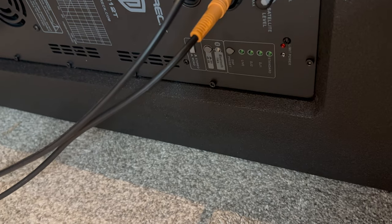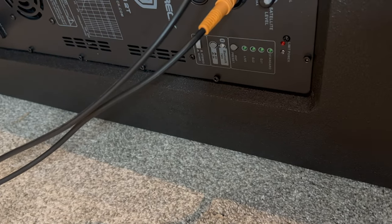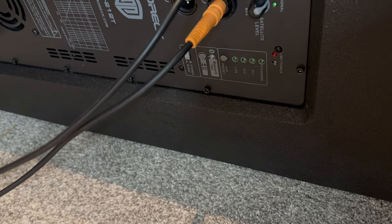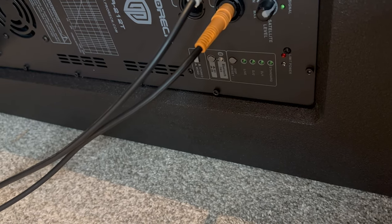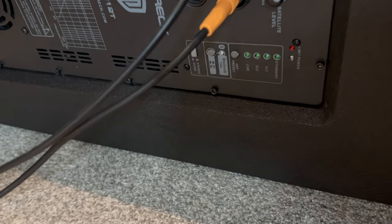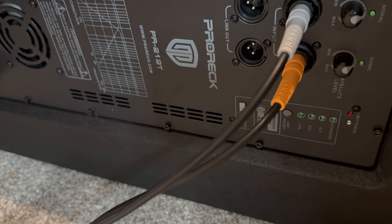And it also has a true wireless sound connection where you can connect this system to another system via wireless Bluetooth. That's really crazy, and that would be awesome. You could put two systems in one venue, one on each side of the venue, and it would be crazy sound. So that's pretty cool to have that feature. You also have a mono and a stereo button right here. So all you do is push it.